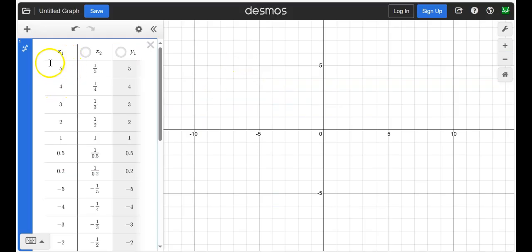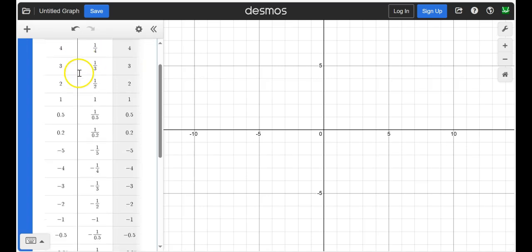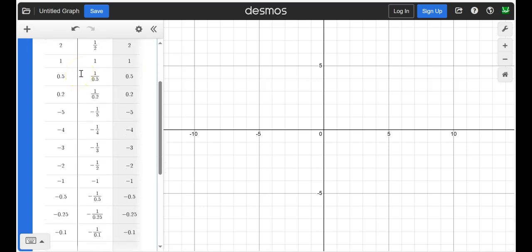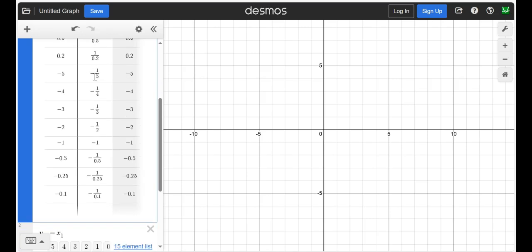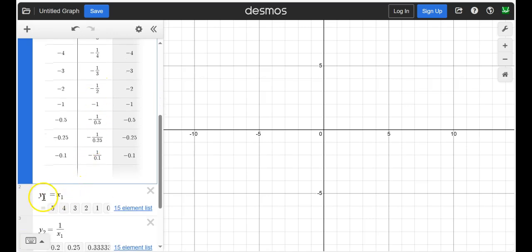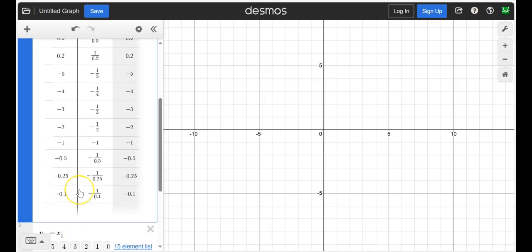Okay, now that we have got the table set up, I want you to focus on x1 and y1 right now and ignore x2 for now. So y1 and x1 is the equation that we're going to draw. We're going to graph the equation of the line, and that is y1 equals x1. That's y equals x, okay? And Desmos is giving you y1 and x1 just because we have another function that comes in.